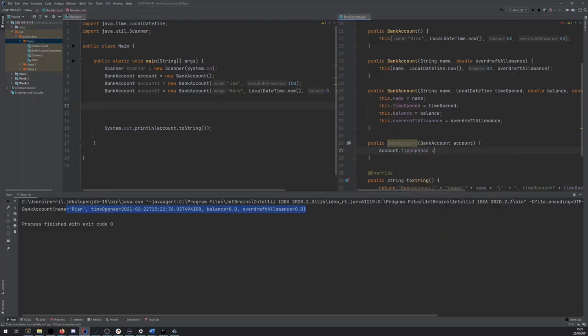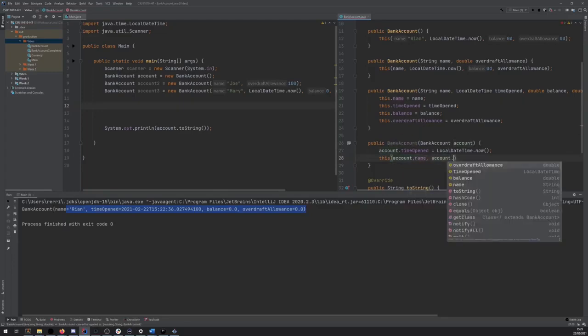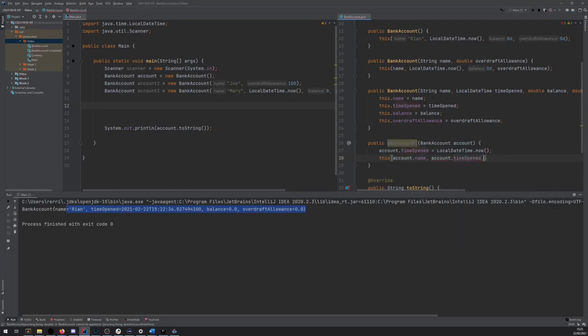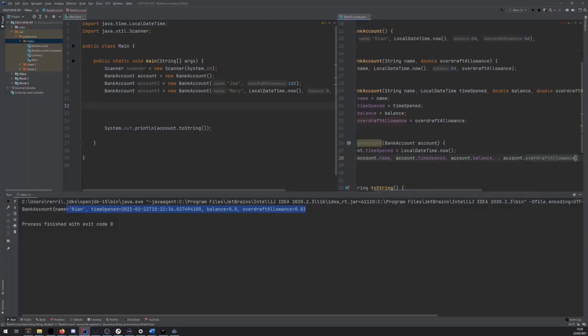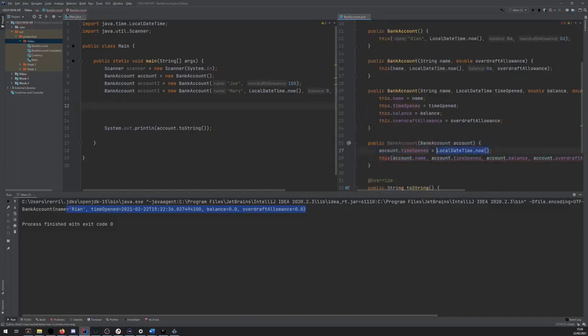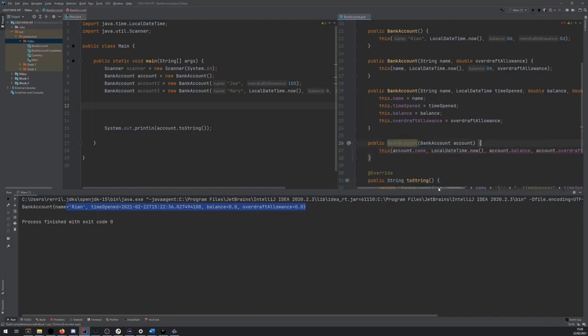I could say timeOpened equals LocalDateTime.now. And then I could simply pass in account.name, account.timeOpened, account.balance, and account.overdraftAllowance. And actually we don't even really need this because we can just put this here. And this should work for us.